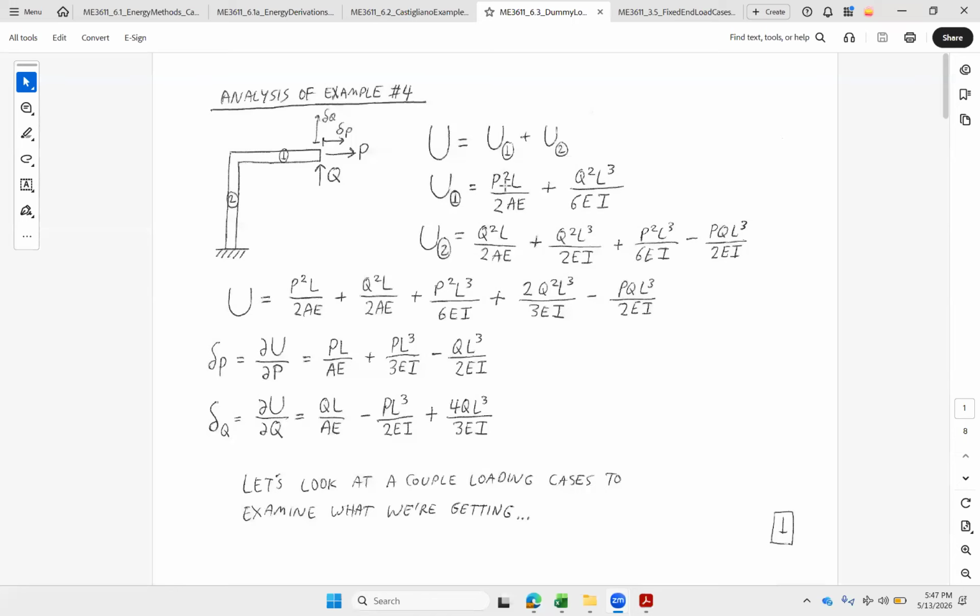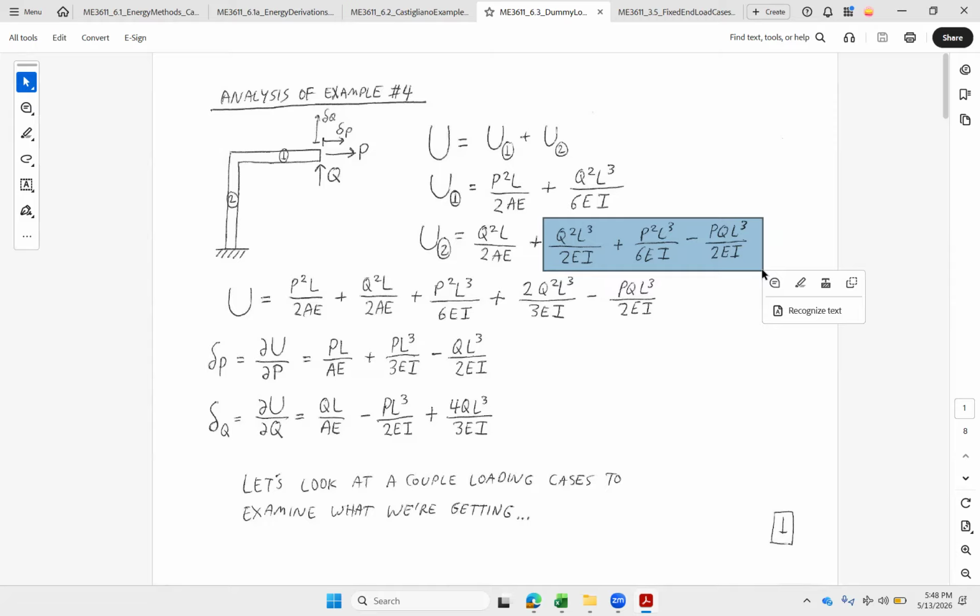All right. So here's U1, what we got from the diagram. Right. U sub 2, we got the Q squared L over 2AE. There's the axial term. Our axial term here was with Q. That one was with P because they're activating different directions. And then this is what that big mess of 3 terms got us. We had one with just Q squared. We saw that one. We had one with just P squared. And then we had the one with the PQL term, the middle of the foils. That one ends up over here. All right.